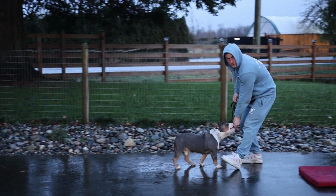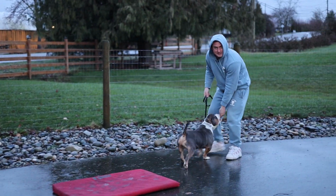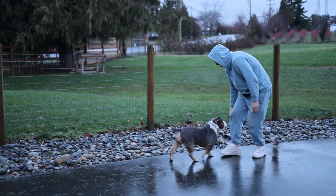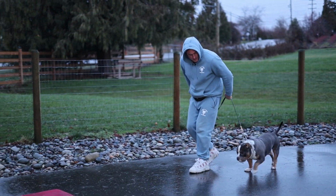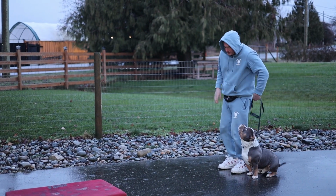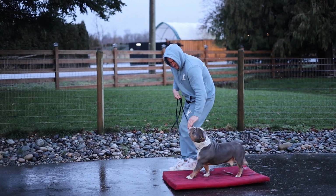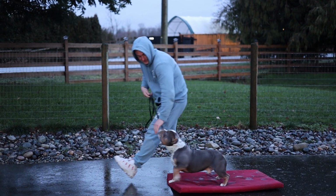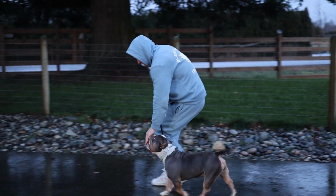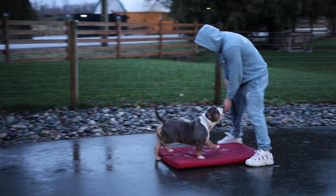Come, even though I'm not focusing on him and showing him all attention, I'm being distracted by talking to you. And make sure when you're out training your dog, you don't get distracted. Don't stop and talk to people. People come up and talk to you. You only give them 20%, like I always say, and you give your dog 80%. Even if you don't talk right, like I'm not talking right to you right now because I'm focusing on the training. Come. Good boy. On your spot.